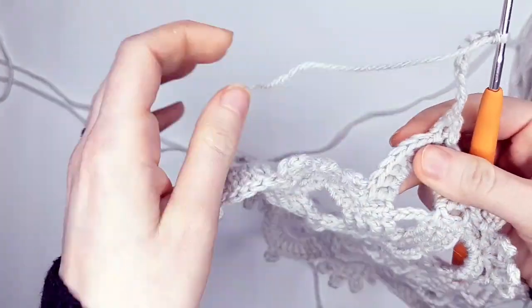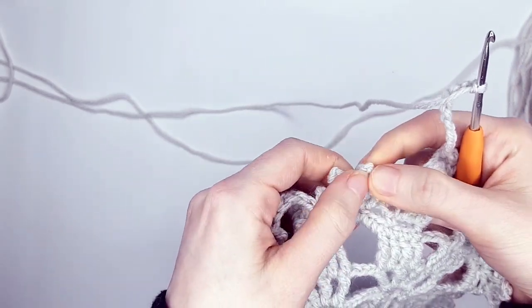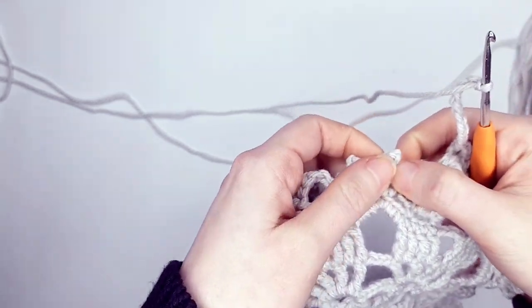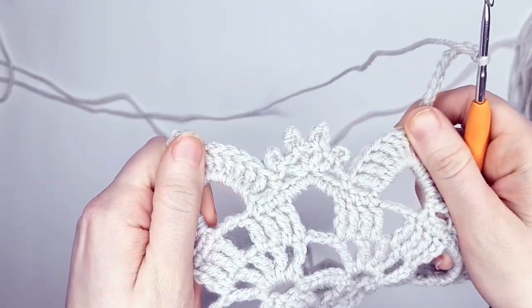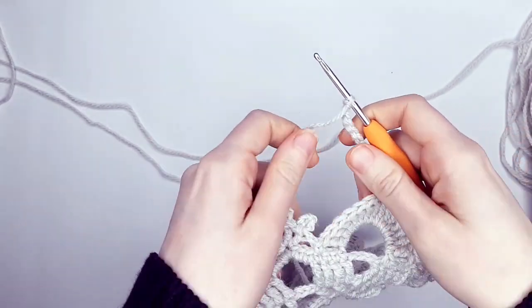And now we're going to skip this one here. We're going to work a picot into here. Or sorry, this is a picot. We're going to work a V-treble crochet into these two picots here. I'm not sure if I do it the right way, but I do it this way.